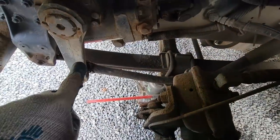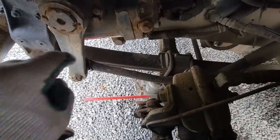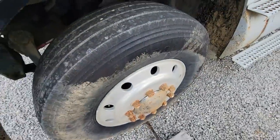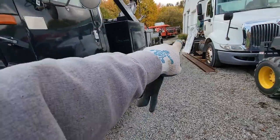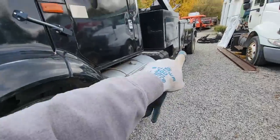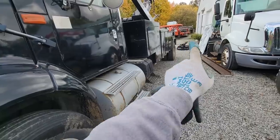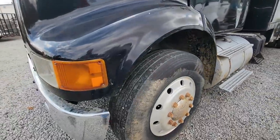Oh, we've got this drag link coming too, from the pitman arm to the steering knuckle. We're going to be replacing that. I think the tie rods are okay. If they have any play in them at all, we're going to replace them. After we get this done, we need to have the alignment checked to see how close the front axle is in relationship to the rear, so we can be sure before we make any changes that it is in the correct location. So let's check these kingpins.